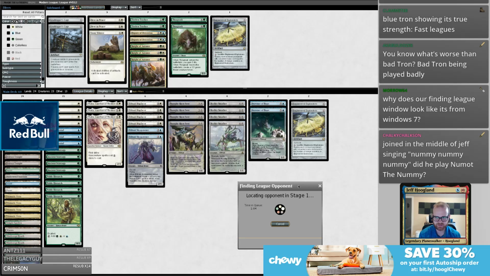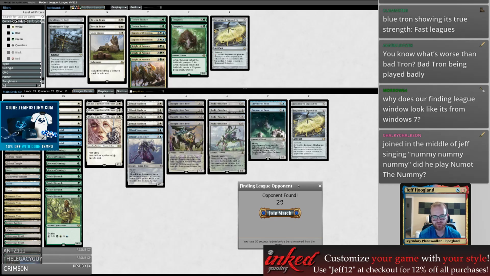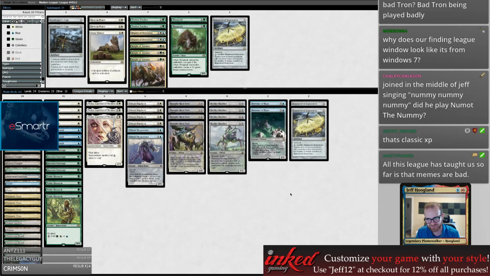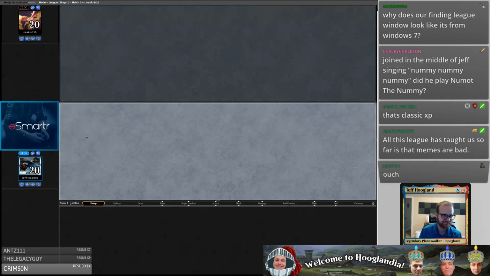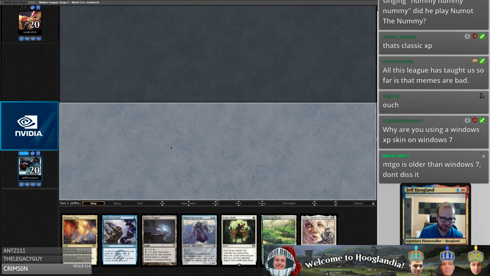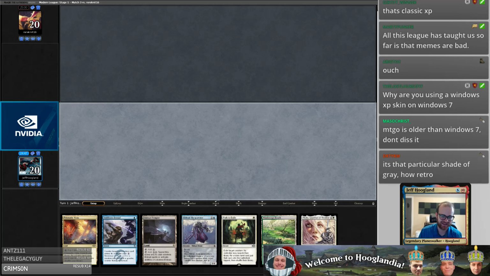Why does our Finding a League window look like it's from Windows 7? Like, look, that's really rude to Windows 7, Morrow. I know you kids might not remember it, but this Finding an Opponent window very clearly looks like Windows XP. Don't insult Windows 7 by saying that this prompt looks like Windows 7. That window is straight out of Windows XP. Ain't nobody got time to pretend otherwise.